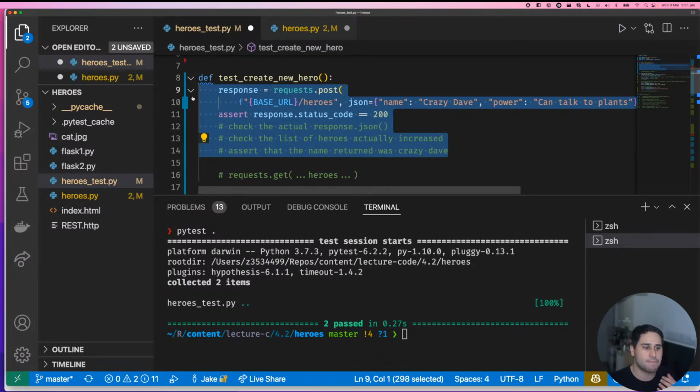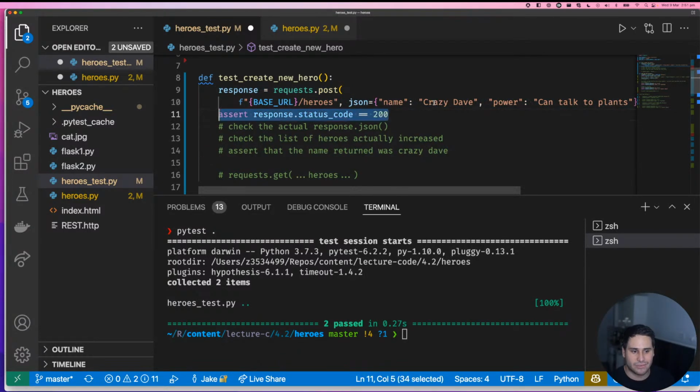So I can make multiple requests, and in many tests, we should make multiple requests to test that, like if I add a hero, and now if I get all the heroes, is that new hero the last hero on the list, for example? So you can make multiple requests and then just more assertions after that request in the testing methods.